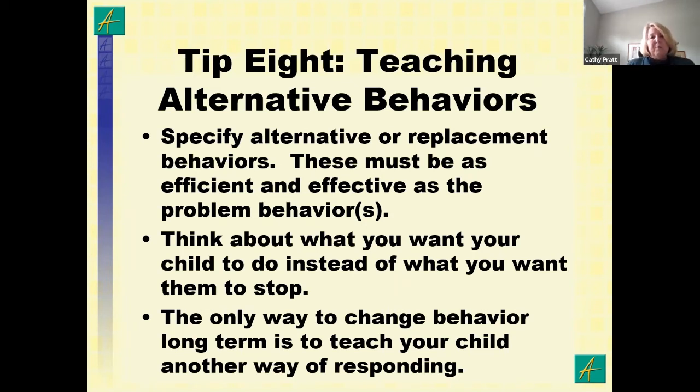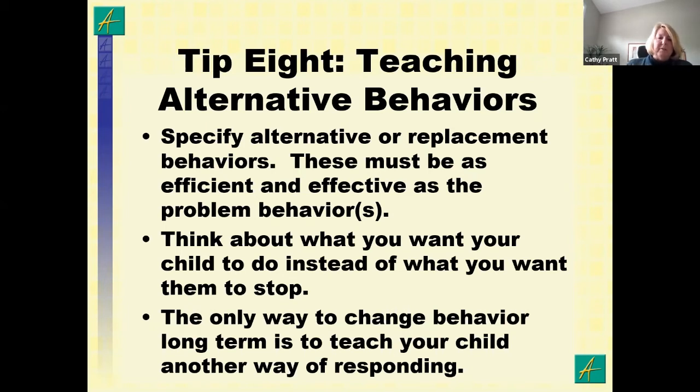The other part of it is that replacement behavior has to be as efficient and as effective as the problem behavior. Let me give you an example of a communication one. I went to see a young man a few years ago who had a communication system. He had his board on the desk, and he was using the board to communicate with people. They had told me that the communication device wasn't working. As I was watching him, he was pointing to pictures on the communication device, but nobody was listening to him. He pointed harder, and still nobody listened. Finally, he threw the communication device on the floor and banged his head on the table, and then people listened. So the alternative behavior that they had given him was not as efficient or as effective as the problem behavior.